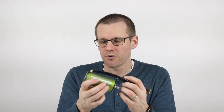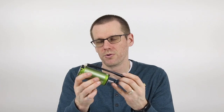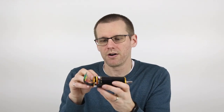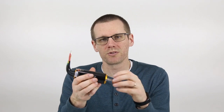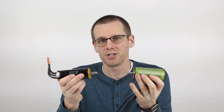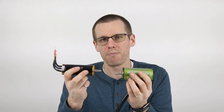The first motor we're going to compare, you've seen this multiple times on the channel already, is the Castle 1721 2400 kV motor. This is very well known in the Castle lineup for being the solution to straight line racing. The other motor we're comparing it against is the 4070 CM series 2200 kV TP power motor. Both of these motors are very well known for their high speed, high RPM operation, and both are also very well known for pulling a significant amount of power.